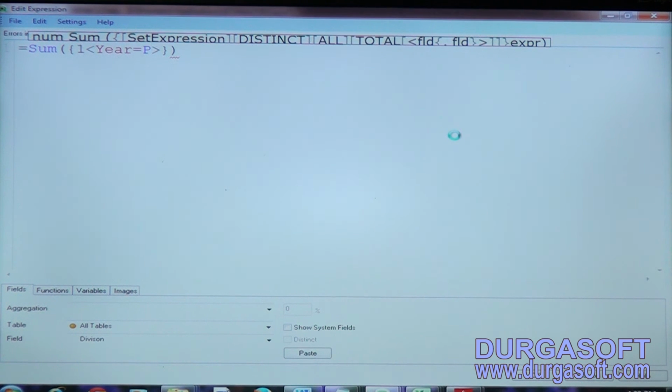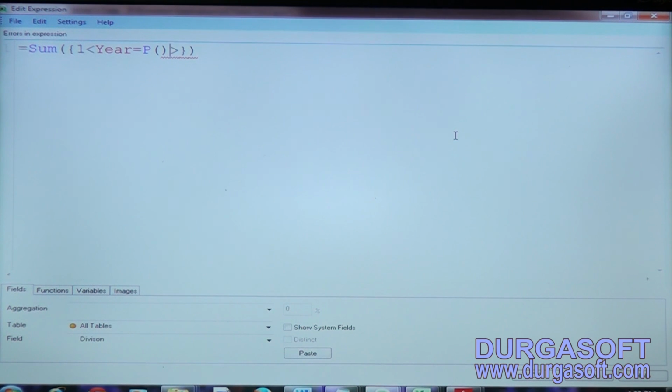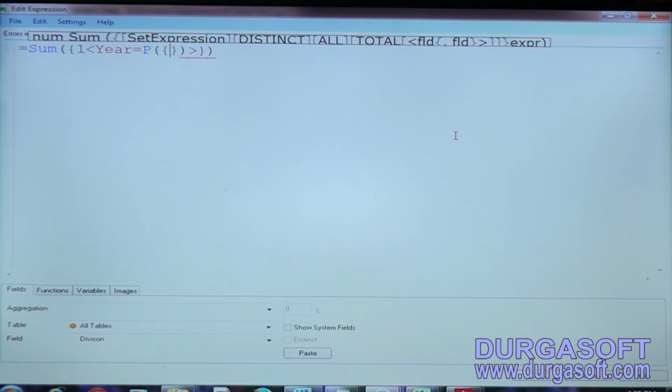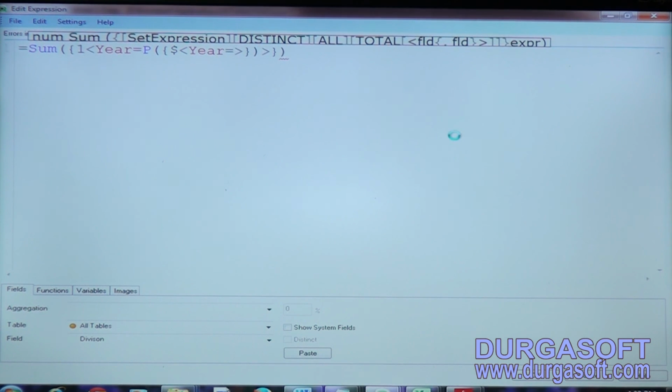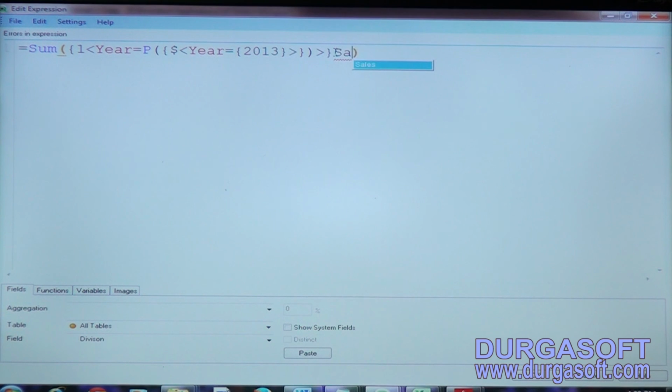So I will give the P expression. Now I will first write this bracket, and inside this I will open a flower bracket, and inside that I will give the dollar symbol, and I will pass my year column. Year equal to 2013 sales.